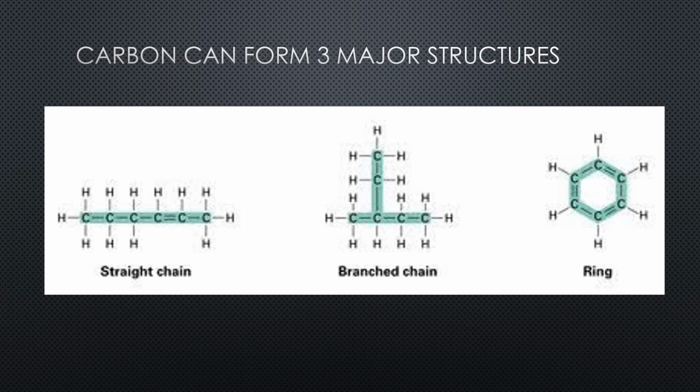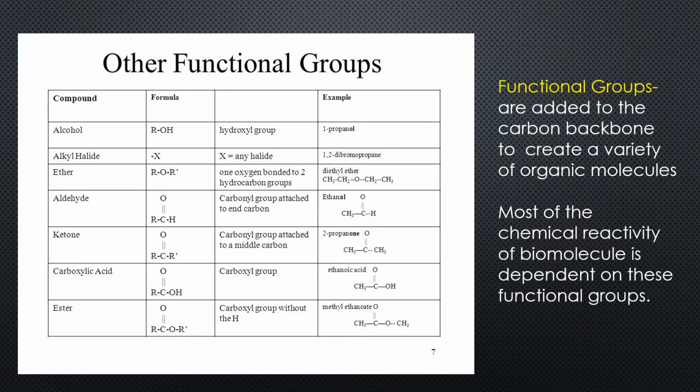So when we're looking at carbon, it can typically form 3 major structures. We've talked about those with the hydrocarbon. We have either a straight chain, a branched chain, or a ring structure. And all of that is just going to depend on the carbon-to-carbon interactions. The carbon chains that are created by linking carbon to carbon are what we call the carbon skeleton, or the backbone of the organic biomolecules. And they start to create the shape.